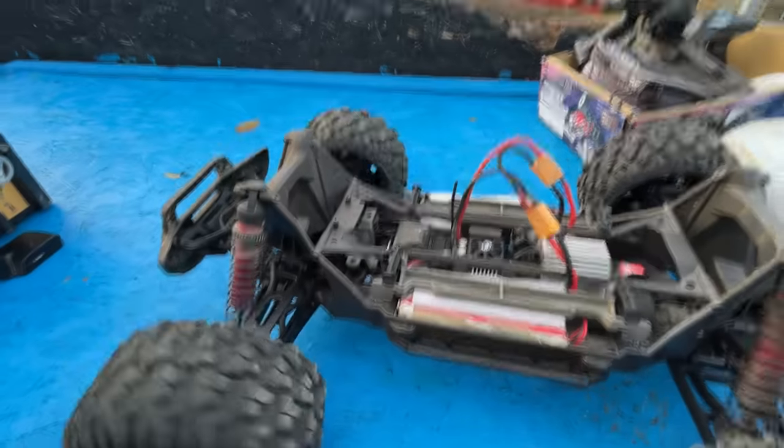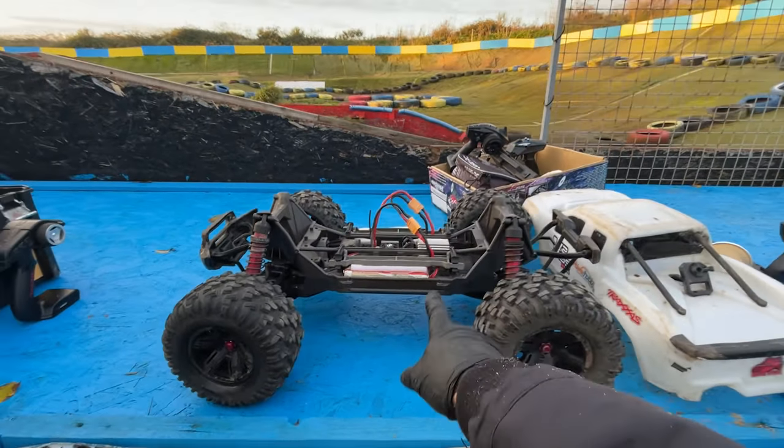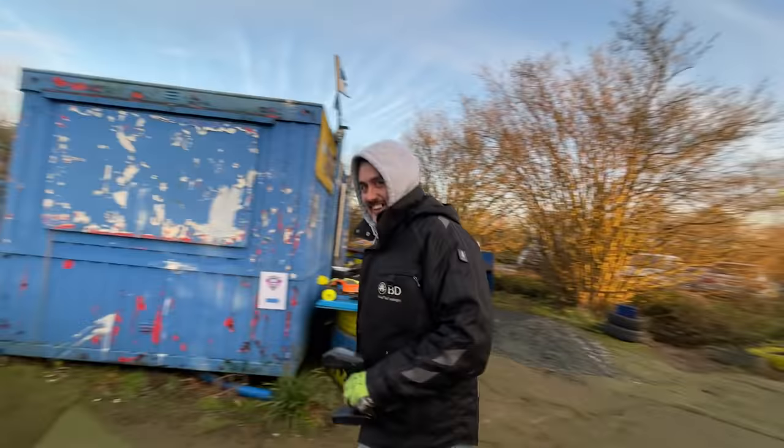All right, here we are at Arc Raceway. Let's see how good this servo really is. We're going to give it a quick lap around here, and then we're going to take it to the skate park and see how much punishment it can take. Got Stemp in the house over there.